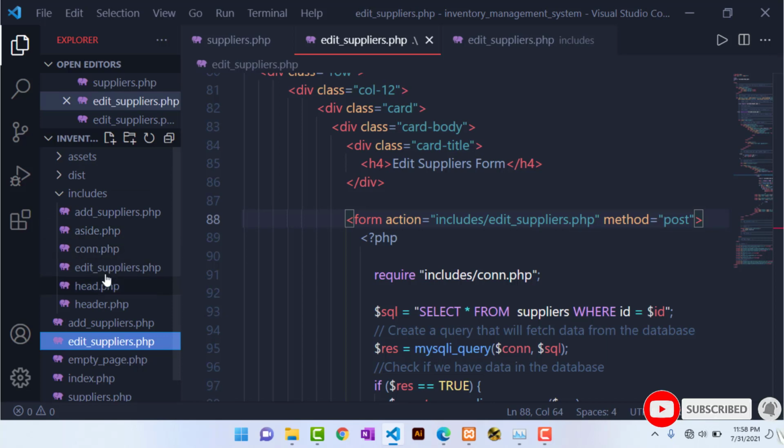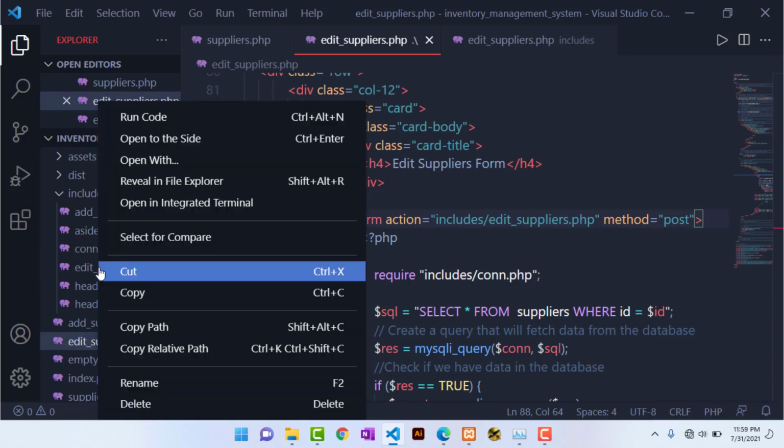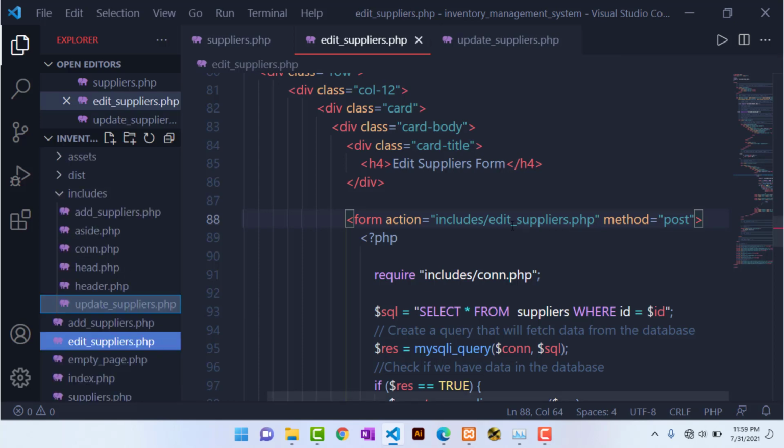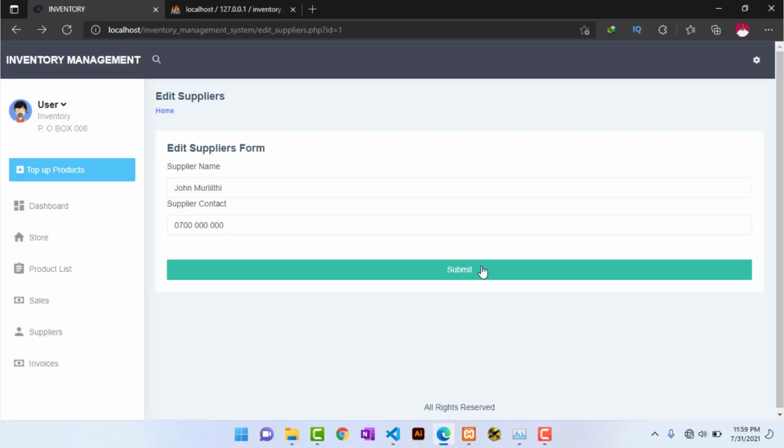This should be update. Let me rename it, because I was intending to call it update, like that. So this should remain as update suppliers.php. So I refresh that, and this one I'm calling John, and then I hit submit.